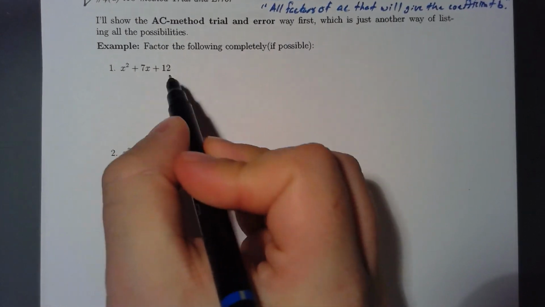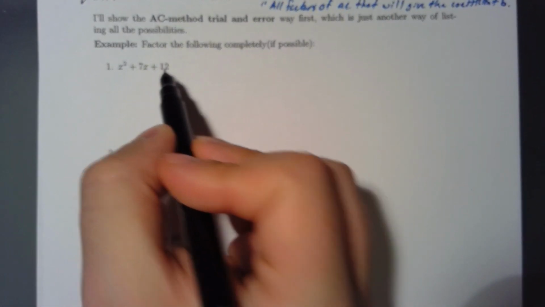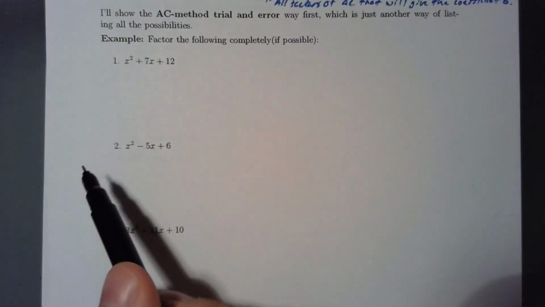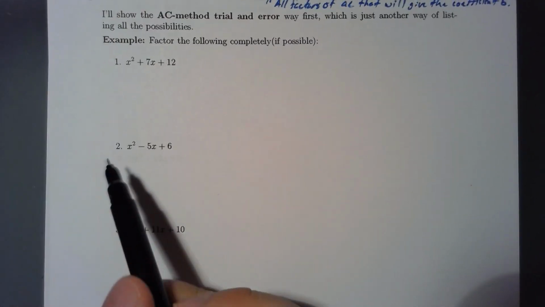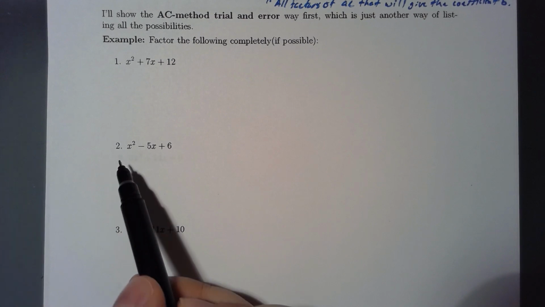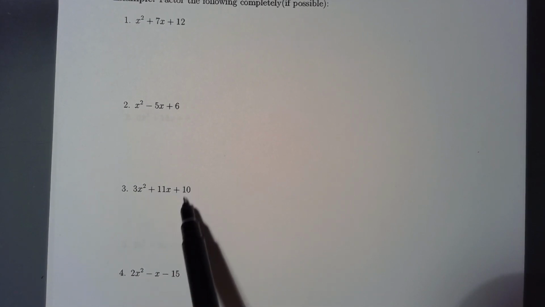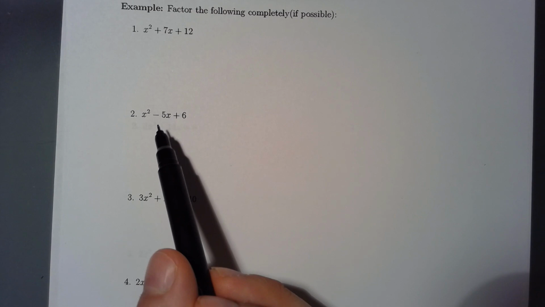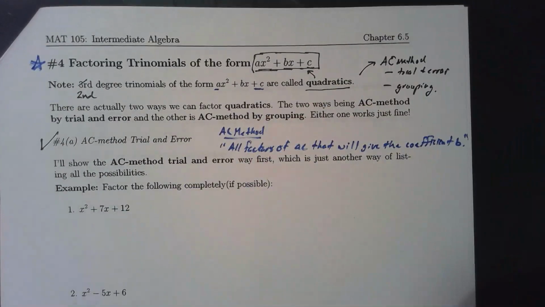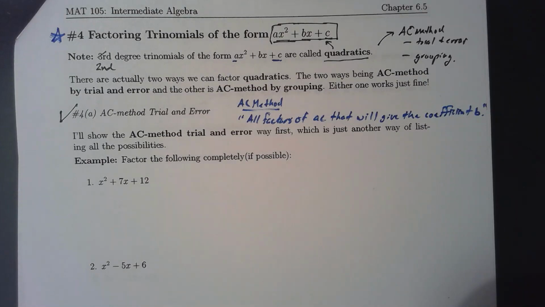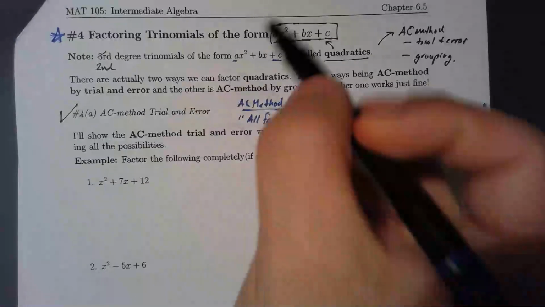So if you notice, these are all quadratics. AX squared plus BX plus C. Yes, sometimes they have 2 positives, a negative and a positive, or both negatives. The fact is that they take a form AX squared plus BX plus C. That plus could be a minus as well, that's fine. Because plus a negative is still a plus. It's just you're adding a negative as opposed to just subtracting. It's still the same thing.